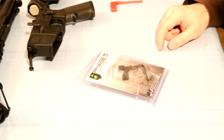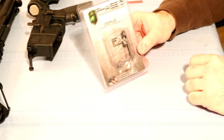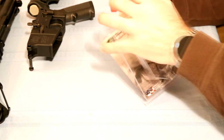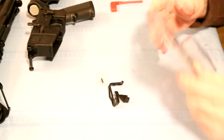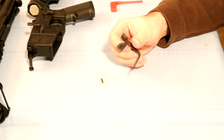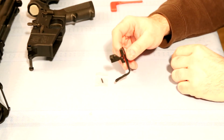This is SB with Just for Men, and today we're looking at the Phase 5 EBRv2, which is the extended bolt release version 2. This is a product that I've been looking forward to getting since I got my AR. It's a solid one-piece extended bolt release, and this is a lot better quality than the Magpul solution.